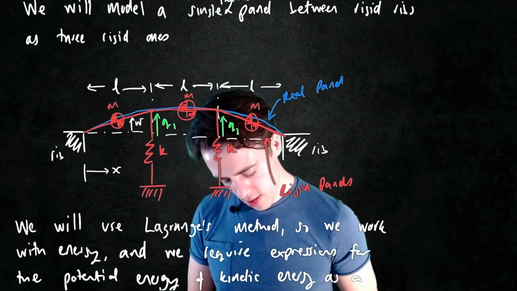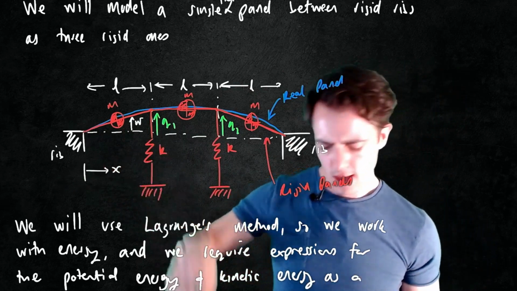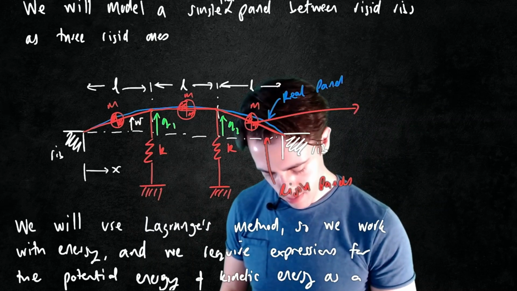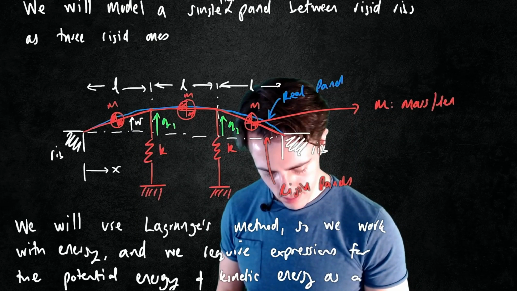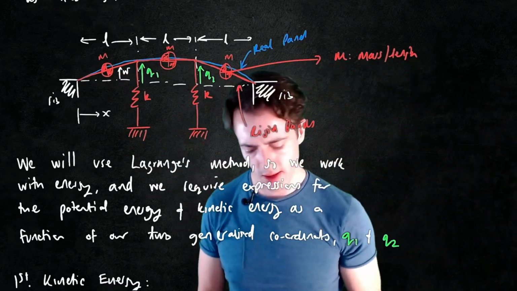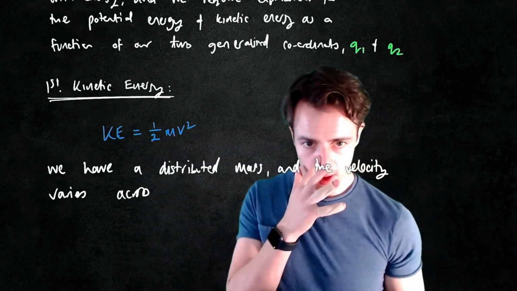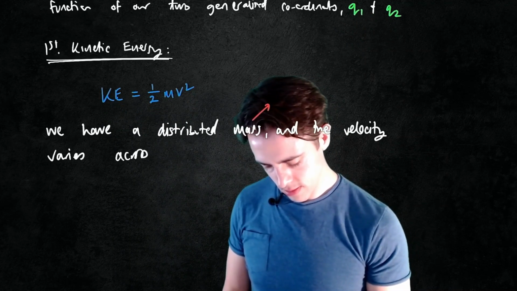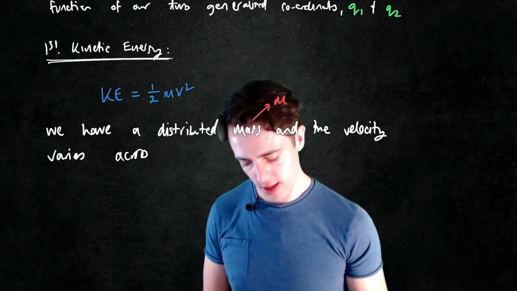There we go. I shouldn't have necessarily drawn these as point masses here. Sorry, that's incorrect. These should be distributed masses. We'll say that each of these plates has a mass per unit length. That was my mistake earlier. These aren't point masses, these are descriptions of the mass per unit length. And each of these plates is identical, so we just call that m on here. The velocity varies across the plate length, or with x, so we have an integral expression for the kinetic energy.